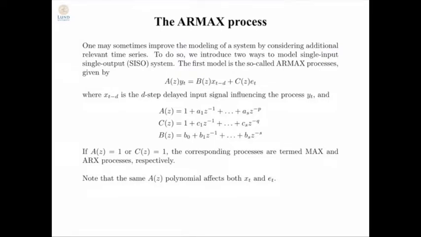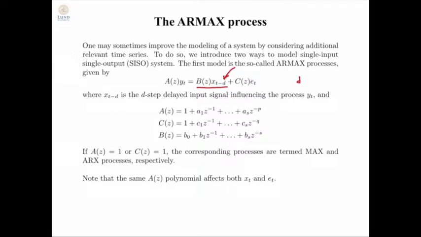The difference between our previous models is that we will now add a component that is the input x of t here, which we allow to be delayed d. Say for instance that we are measuring the rainfall in some city upstream, and we would like to know how much water we will get to the city downstream. Obviously there will be a delay before the water raining upstream will arrive downstream. This delay we would like to allow for. This is the parameter d, so we would like to determine d.